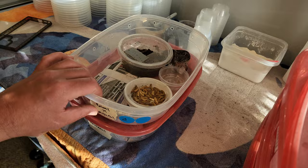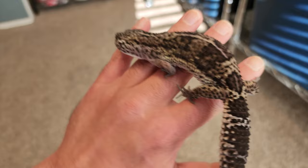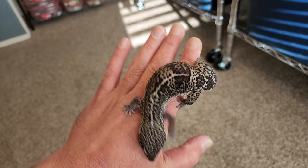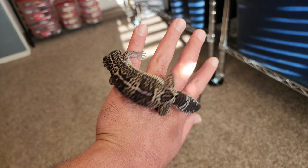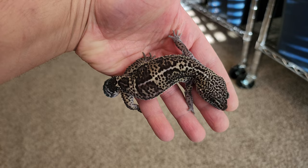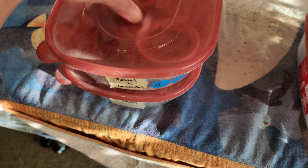This is a black knight crossed to a midnight blizzard — generation two — but the reason I kept her is because she's big and chunky, and she's possible het blizzard. When we take this generation two and cross it back to a black knight, amazing things are going to happen. Something that happens with the midnight blizzard line when bred into black knights is it kind of gives the animals this smoky effect. This animal just has a smoky effect to her. She's pretty large, and we want to breed for bigger and bigger black knights, so she's going to help us accomplish that.